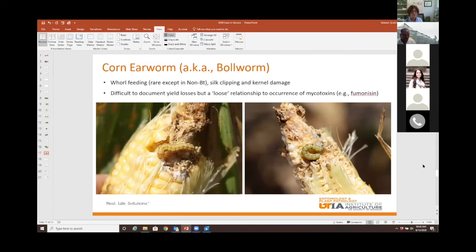You see some pictures of corn earworms in the ear tips. This is where they spend most of their time. That's the good news, because a lot of that ear tip is not harvestable or not contributing very much to yield. And we've got pretty good data on that. It's very hard for me to document that we're seeing any kind of yield loss under any type of normal field circumstance to corn earworm, and it's hard to believe when you see that level of feeding.